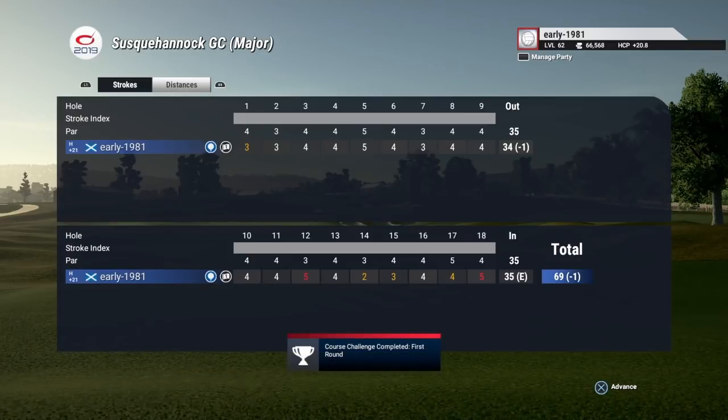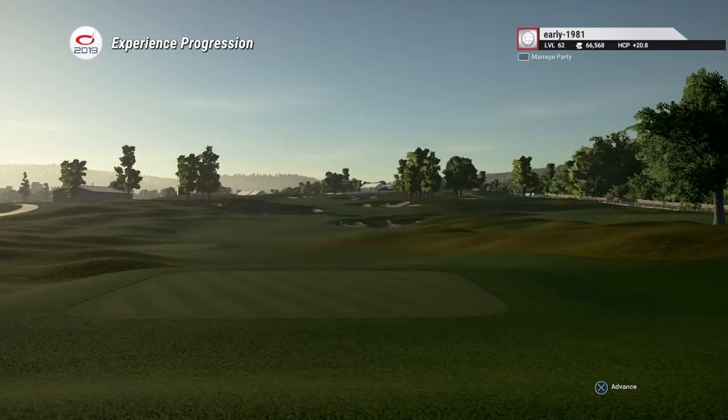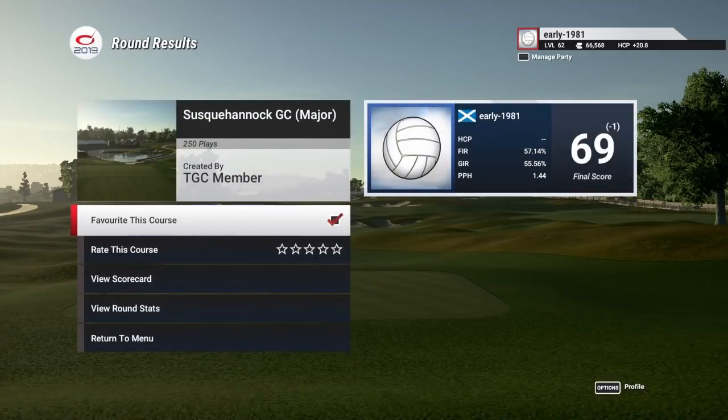But there you go. Susquehannock GC Major by the very talented Dario Logan. For me, that is a favourite and a 5-star.